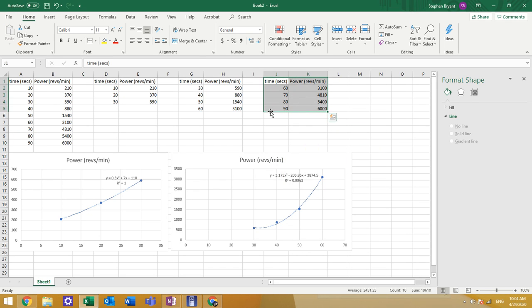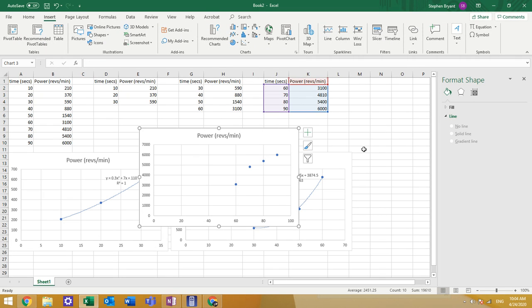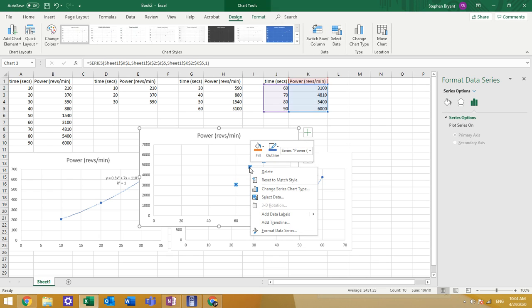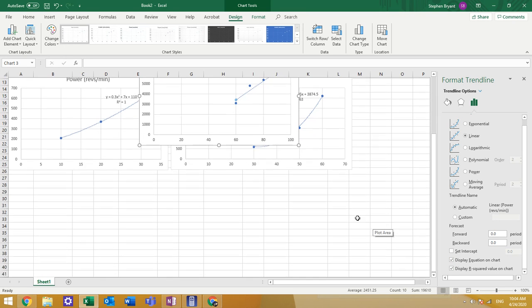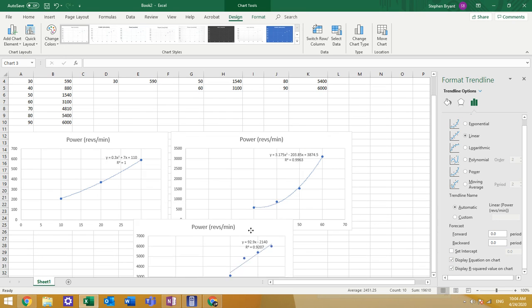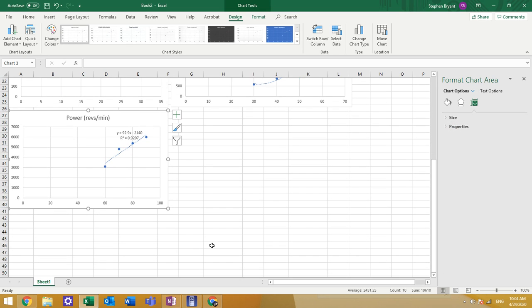So I'm going to copy those, insert chart, scatter chart. Oh, and look at this, it's a curve that starts to curve backwards. Interesting. So let's right click, let's add a trend line. Straight away I'm going to add my equation and my r squared. I'm going to bring my graph down here so it's kind of out of the way. So 92%, not a very good trend line.